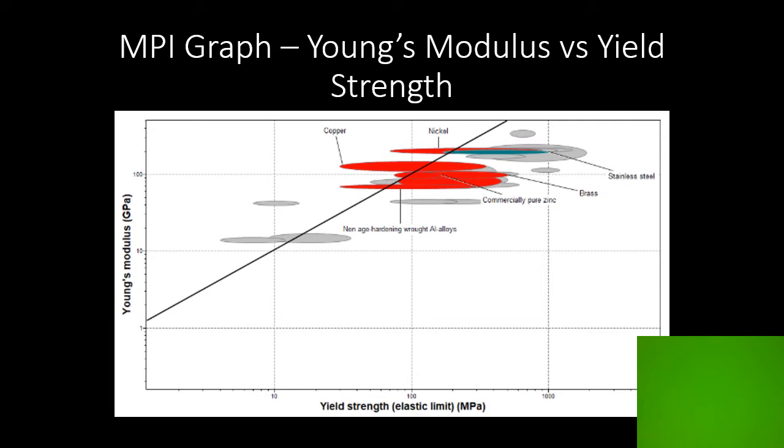In this slide, we are looking at an MPI graph comparing Young's modulus against yield strength. Yield strength of a material is obviously important to prevent failure. However, at the normal size of a urinal handle and in a normal range of human pull strength, most metals are unlikely to fail. As such, this parameter was weighted at 0.1. The strongest of the considered metals is stainless steel, followed by nickel.